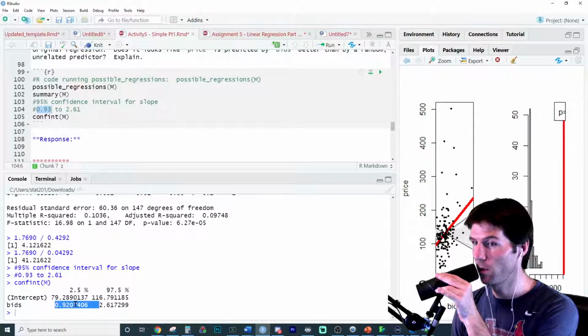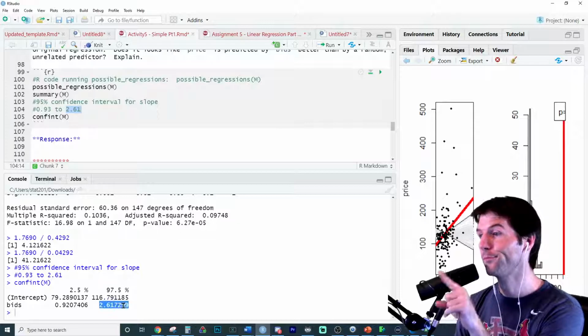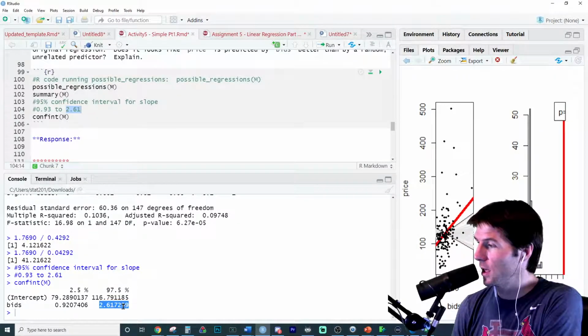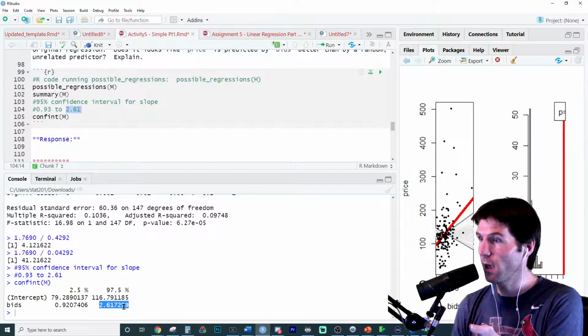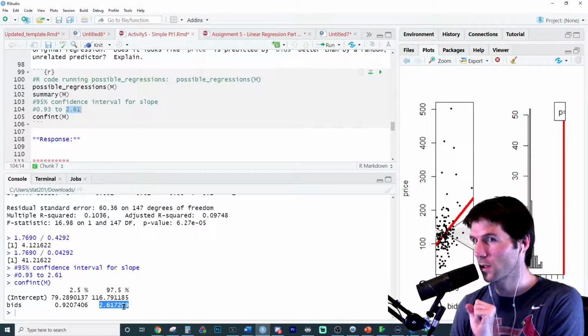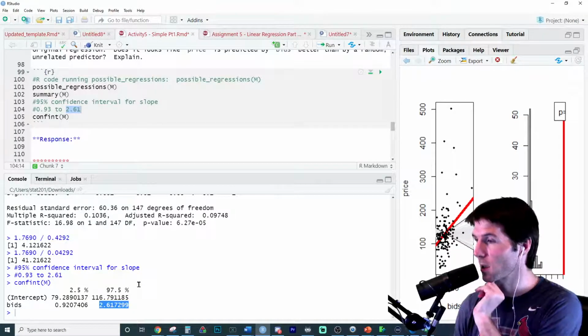Look at the answers. I was within a hundredth of the answer. 0.93, 2.61, 2.61 right there. Wow. I was able to get, by looking at it, 95% confidence intervals within hundredths. And it is small numbers anyways, though. I was going to do the intercept, but we care more about the slope.